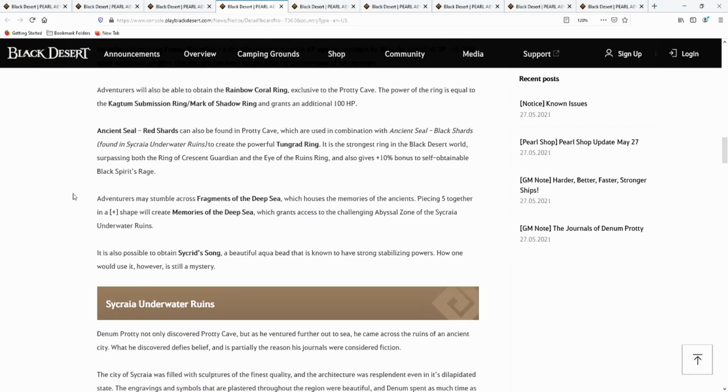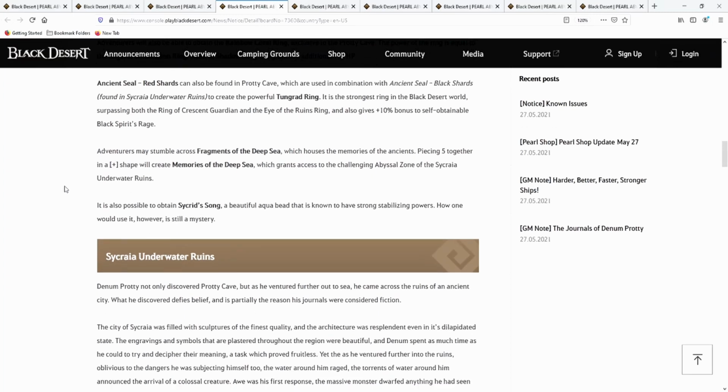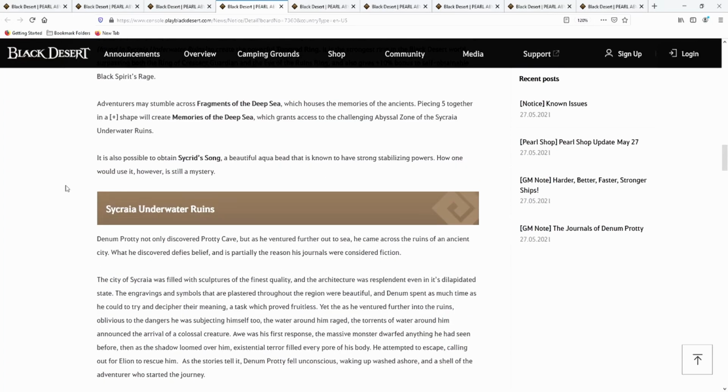Adventurers will also be able to obtain the Rainbow Coral Ring, exclusive to the Protty Cave. The power of the ring is equal to the Cagtum Submission Ring or the Mark of Shadow Ring, and grants an additional 100 HP. Ancient Seals and Red Shards can also be found in Protty Cave, which are used in combination with the Ancient Seal Black Shards, which are found in Sycraia Underwater Ruins, to create the powerful Tungrad Ring. It is the strongest ring in the Black Desert world, surpassing both the Ring of Crescent Guardian and the Eye of Ruins ring, and also gives plus 10% bonus to obtain Black Spirit's Rage.